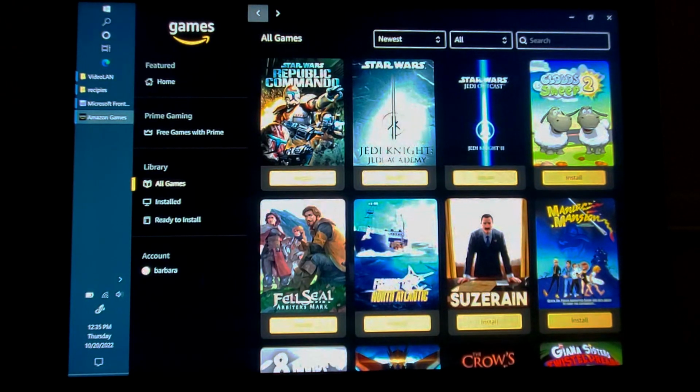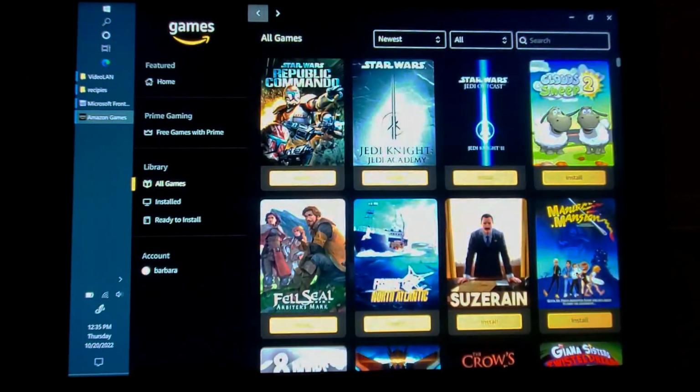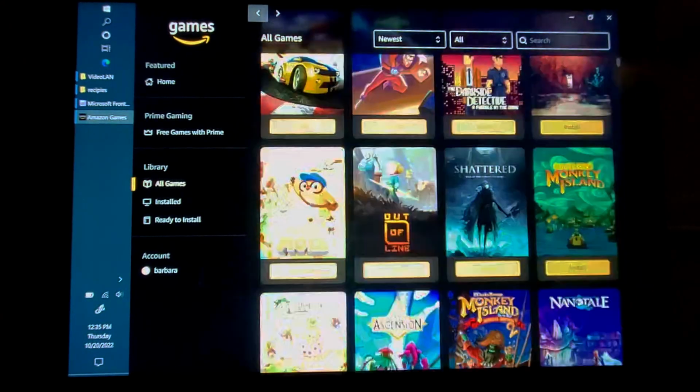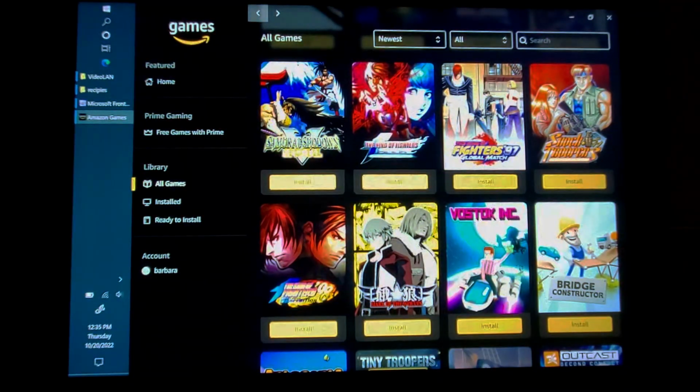So if you're only interested in maybe the first page or so of games that you have on here, fine, it's easy enough to keep track of where you are. Otherwise, you've got to scroll down to where you were before every single time, which takes a long time because this scroll bar over here doesn't actually work. What a stupid design. I cannot believe it. How could they get that wrong?